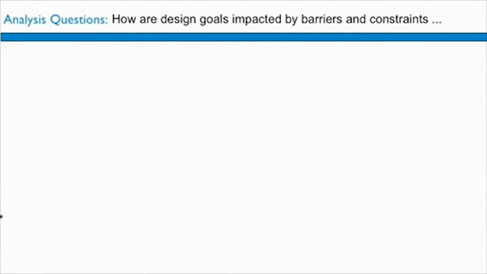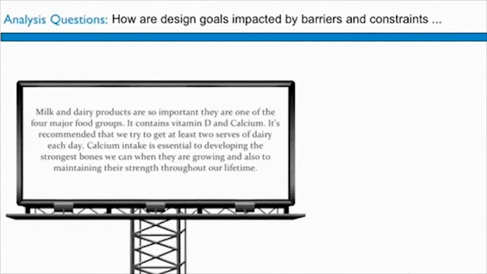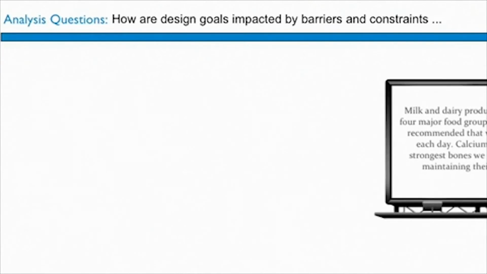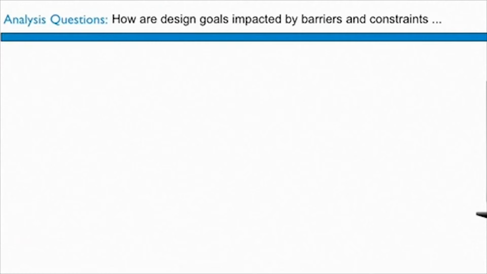So we can see right away when we apply all this information to a billboard, and we have that billboard move across the screen. Look at that. Yeah, we definitely have a problem. The problem here is this is a lot of text to read and we don't have a lot of time to read it. I'm not sure if anybody was able to actually read all that text, but I can definitely not get past the second sentence.